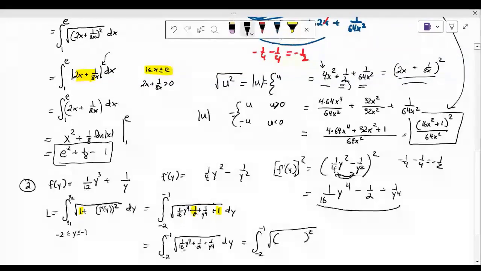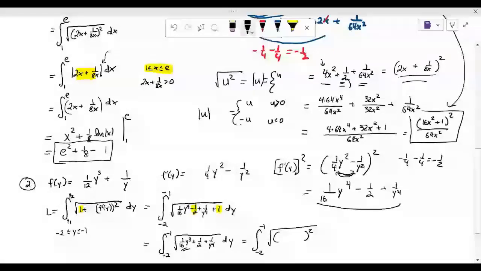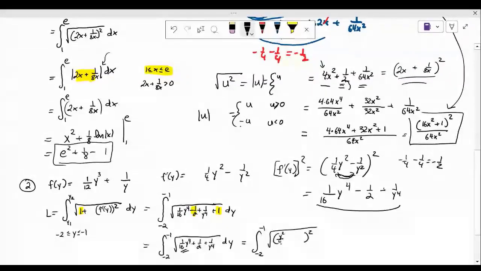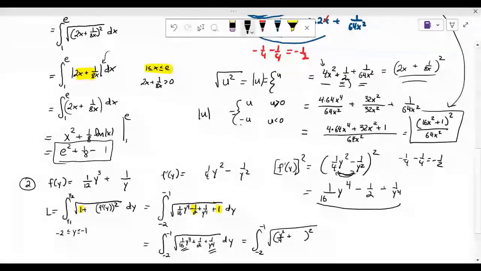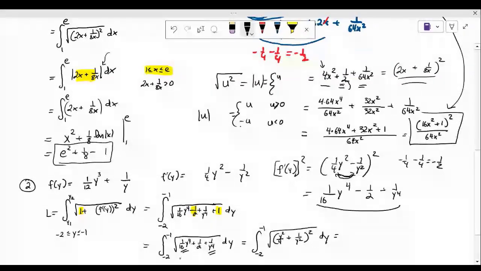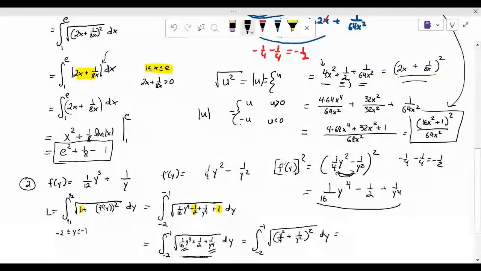Yeah. But if you were to FOIL this squared business, you should get 1/16 y to the 4th. So it's natural to guess that you get y squared over 4, because if you square that, right, then you get a plus. And then you look at that and you say, oh, what would give me 1 over y to the 4? It would be 1 over y squared after you FOIL. And if you'd want to practice, try maybe combining the 3 terms here underneath the square root into a single term to see if you see the hidden perfect square better.